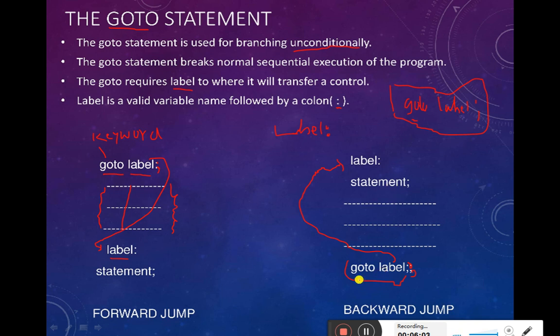Now in this case, if I execute goto label here, the control will go to the statement attached to the label here, and it will execute all the statements one by one in sequence in the same manner. So this is what you call backward jump. This is called forward jump.